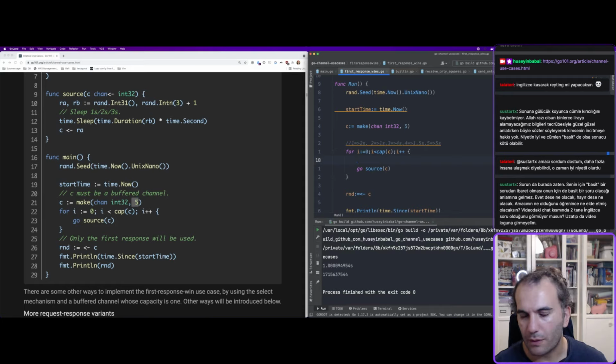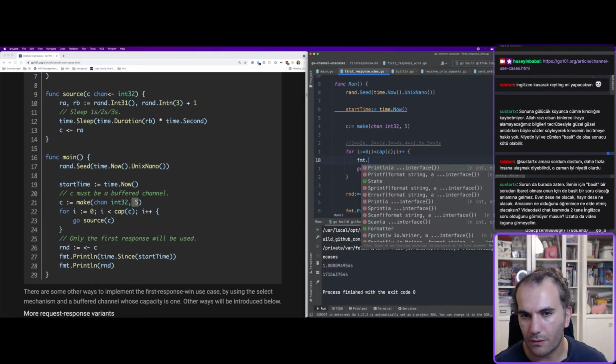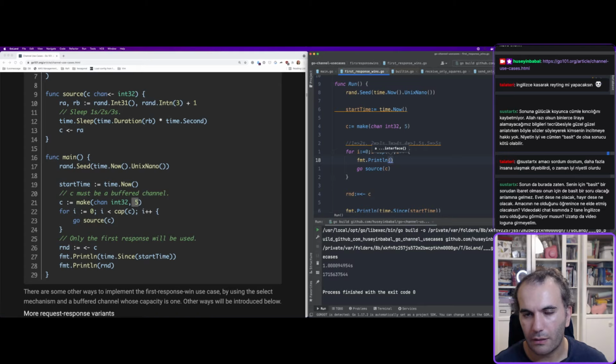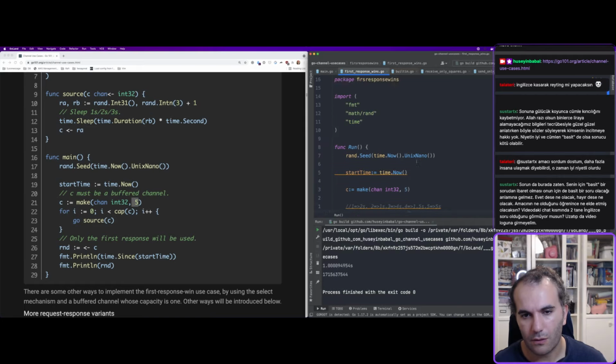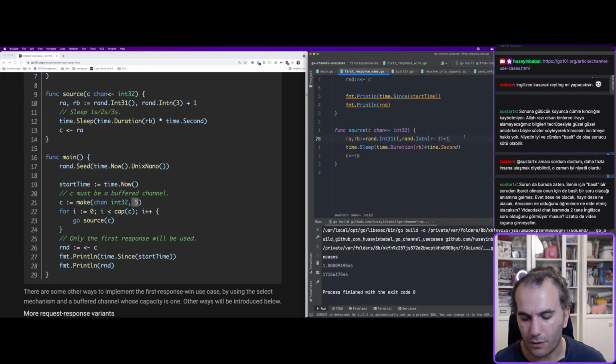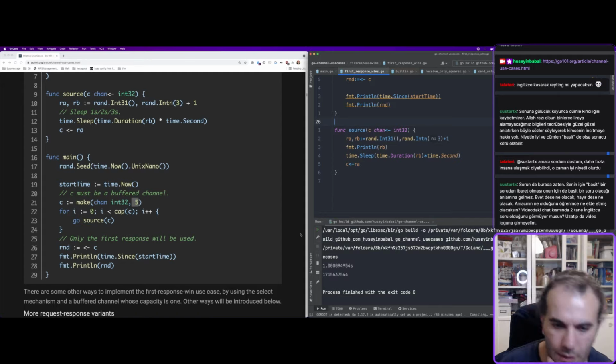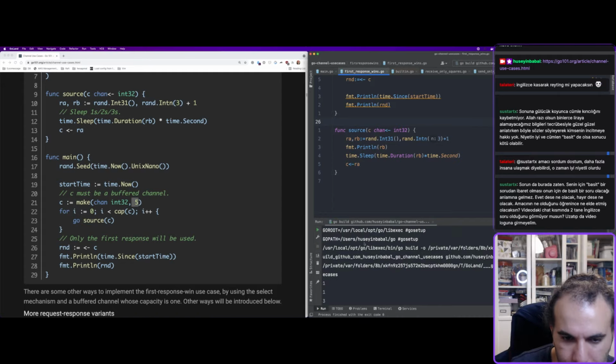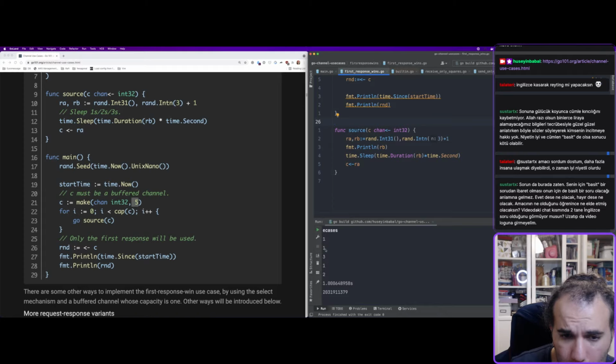Before calling the function, I will print this one, println, and no, not this one, sorry for that. So when I find some numbers here, I will say RB. Okay, let's rerun this one again. Okay, you see 1 1 3. Oh, we set RB, but we didn't print the precision of this one.